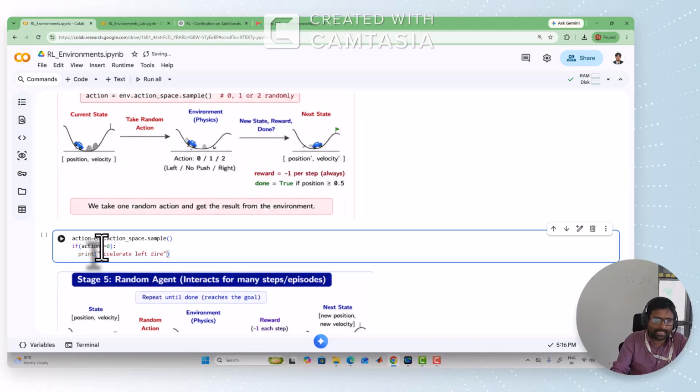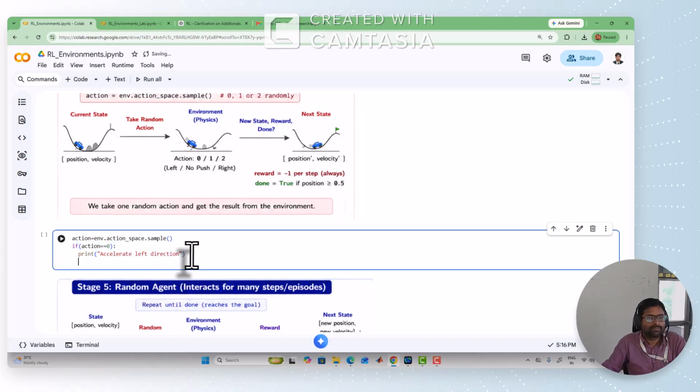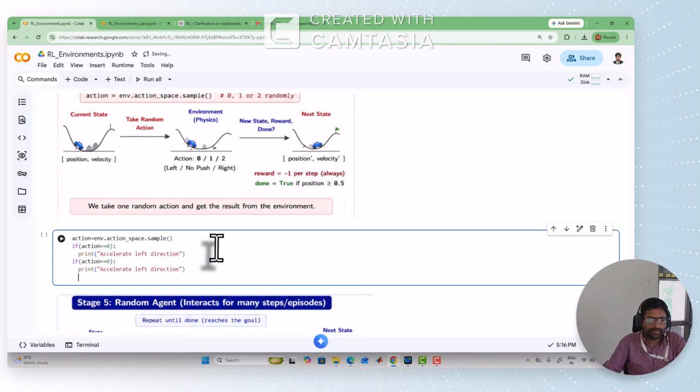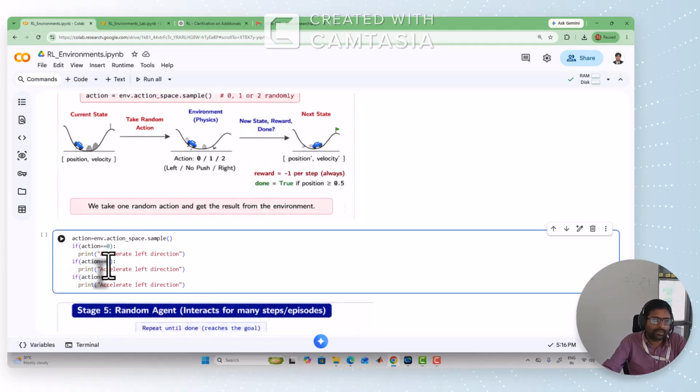So move toward the left direction, accelerate toward the left direction. If it is 1, then no acceleration, no movement. If it is 2, then accelerate right direction. So you have to accelerate the car toward the right direction.